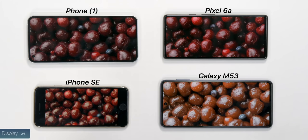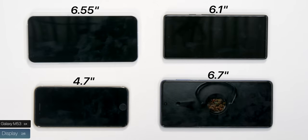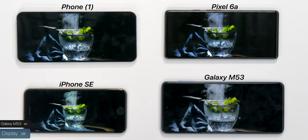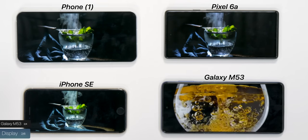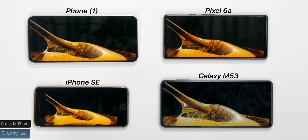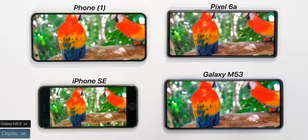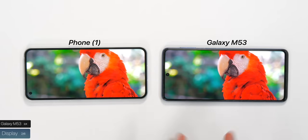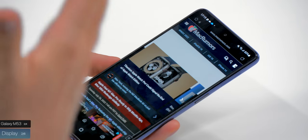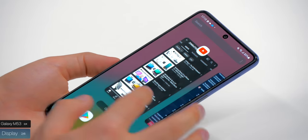In the second place, we have the Samsung Galaxy M53. Now, this one has the biggest display of them all at 6.7 inches. It's also got an OLED panel, so the colors and the contrast are just great. By the way, it does have some issues playing back HDR videos. In this case, you can probably tell it looks very washed out compared to the others, but it only applies in HDR content for some reason. You can see that in non-HDR content, it looks just as vibrant as the other ones. Although, it is a bit dimmer compared to the Nothing Phone. And just like the Nothing Phone, it too has a 120Hz refresh rate, so super fluid, super smooth.